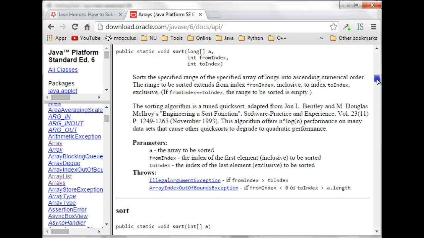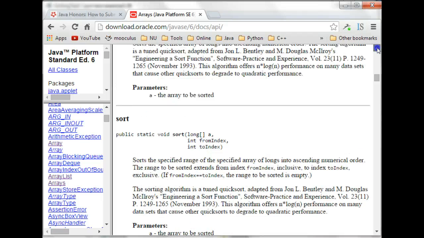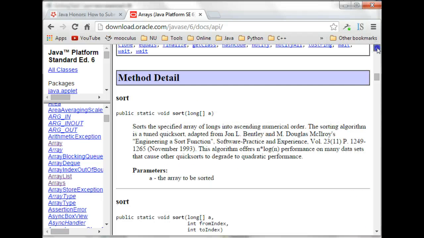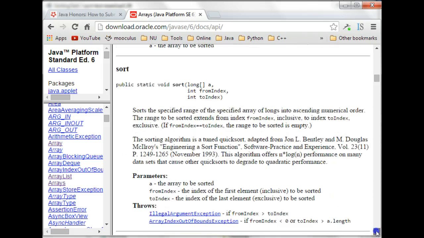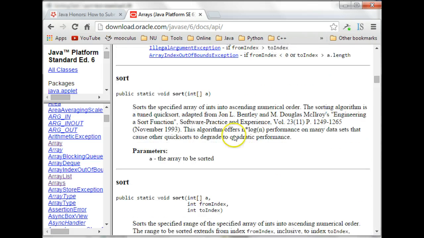That we can sort. We have different sorting class members. This one takes a list of long values. Yeah, this one. So this is the one we're using, right?